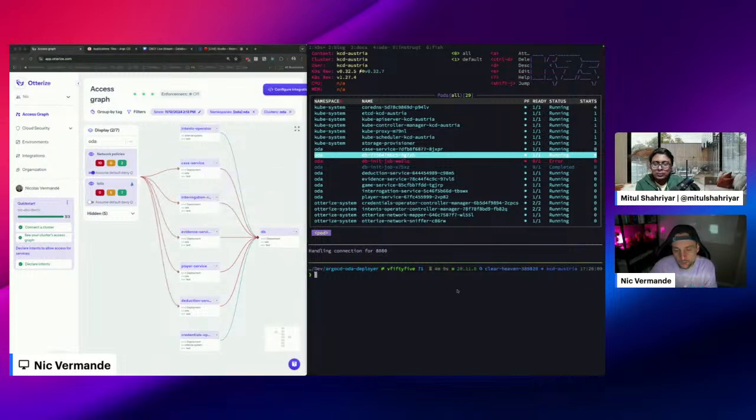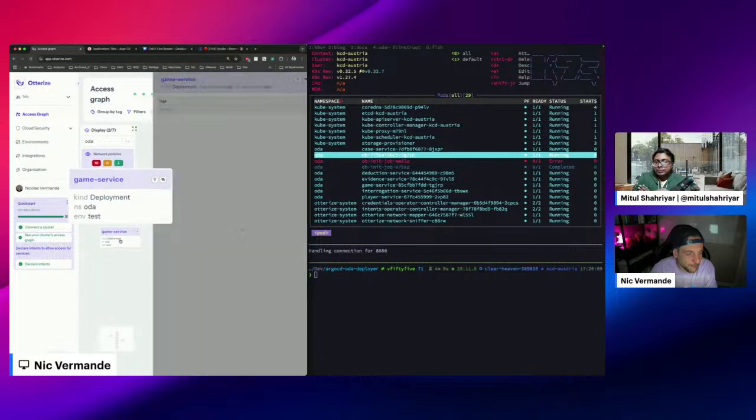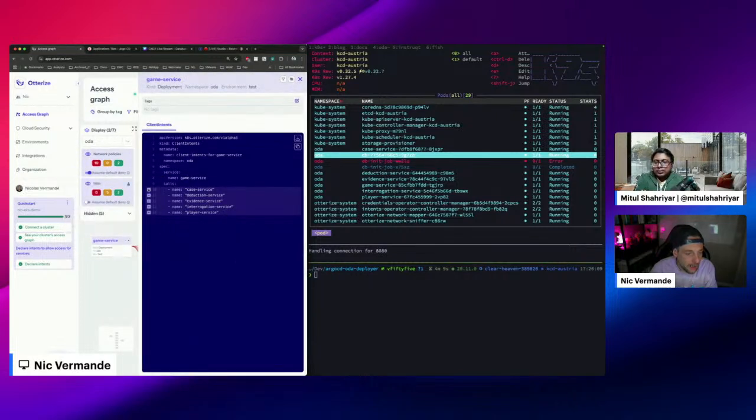So the first thing we need to do, there's two ways actually to get the client intent. You can do something as easy as you can go there and maybe click on the game service. Look, you click here and you can see here seen in discovered traffic, but not declared in client intent, of course, because we haven't created any client intent yet. So if I was to apply this, with enforcement enabled, it will create the network policy, right? The only thing I did is generate network traffic, right?